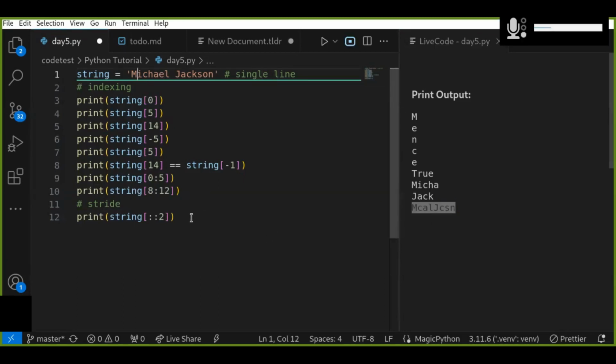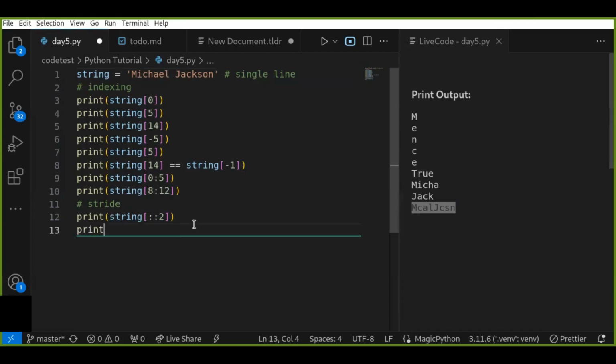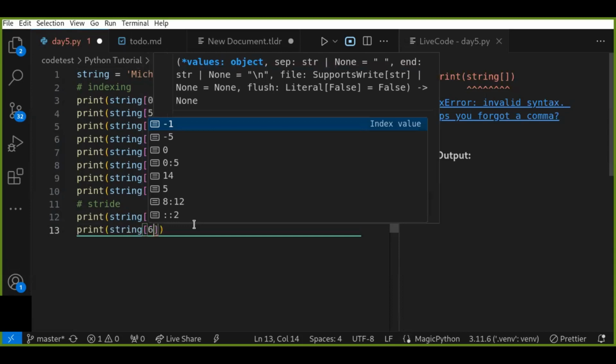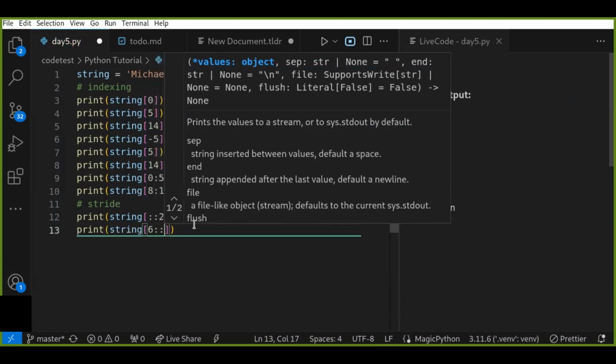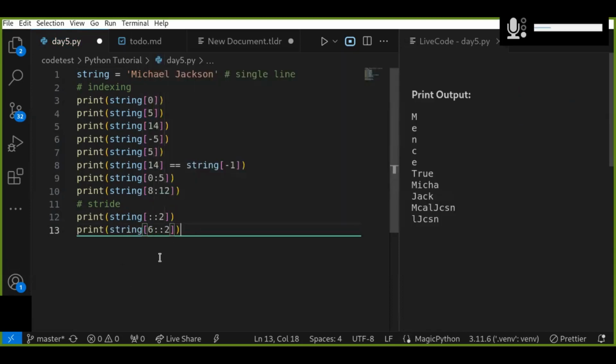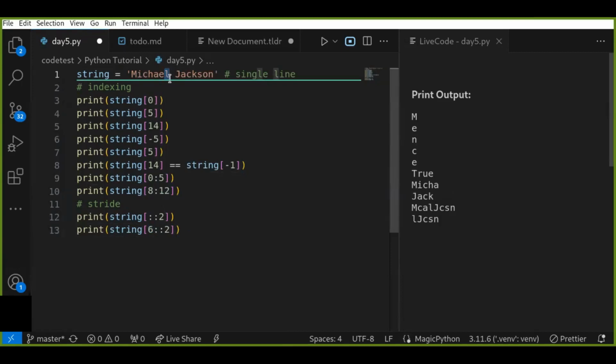For example, if you specify the starting index 6, and you stride every second element starting from the 6th index, the 6th index is L. So it starts from the L and obtains every second element.